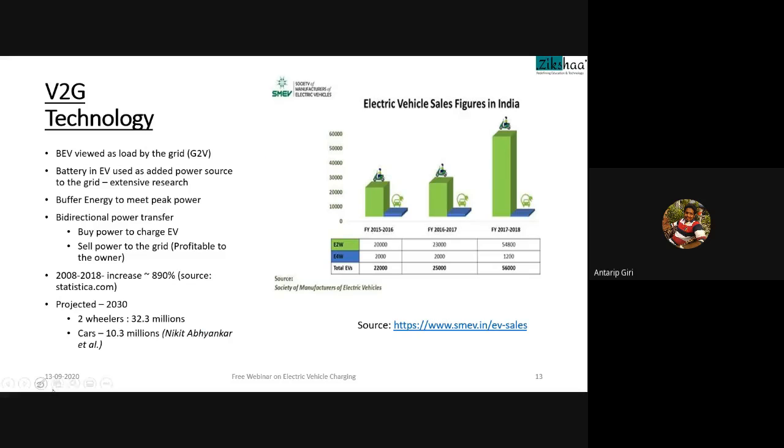Coming to vehicle to grid, essentially BEV, the short form of battery electric vehicle, is always viewed as a load by the utility grid. As we can see, the numbers are increasing for EVs, cars, and also bikes. Bikes have increased a lot. It is estimated that by 2030 there will be this number of two-wheelers and this number of cars which are EVs. It saw an increase due to various government rules, regulations and benefits, almost this much from 2008 to 2018.